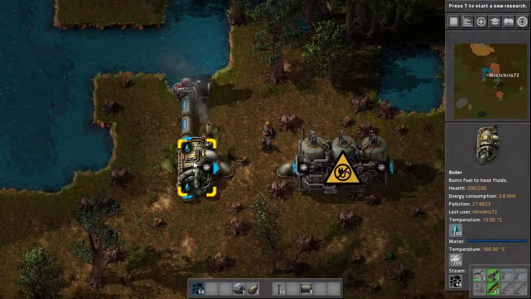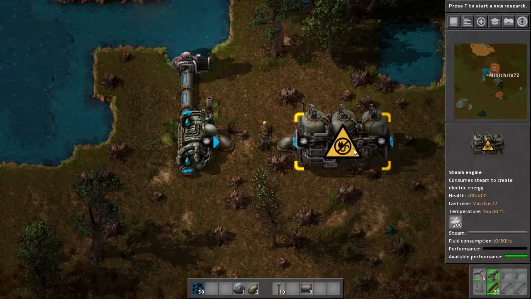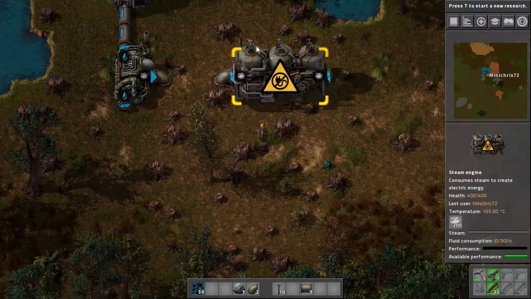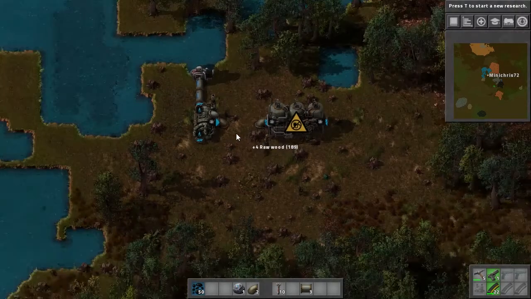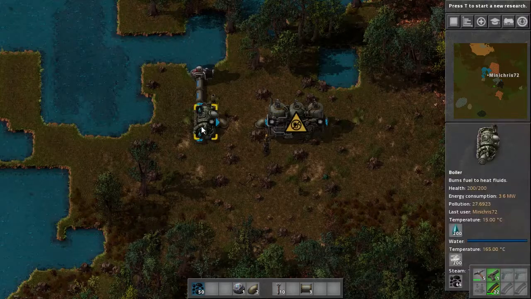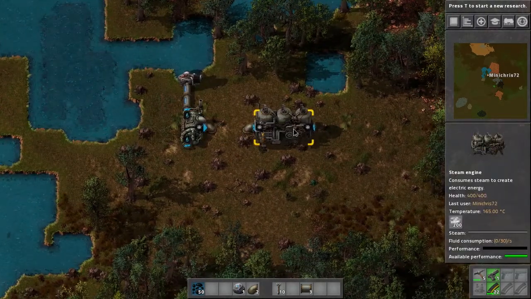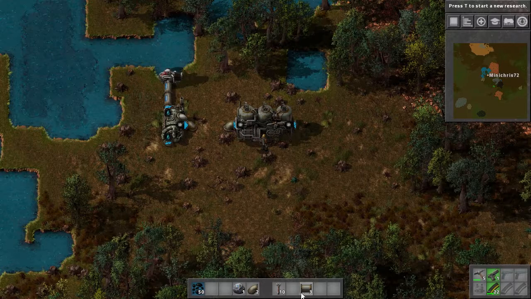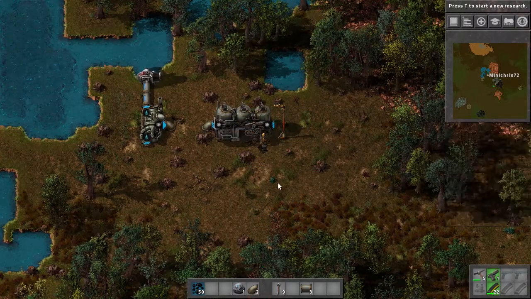It used to be essentially 14 furnaces to 10 steam engines. Well, now it has changed to a 2-to-1 ratio. Is it? Was it? Yes. No, wait. Yeah, 1-to-2 ratio. One of these now powers 2 steam engines. That's how it went.